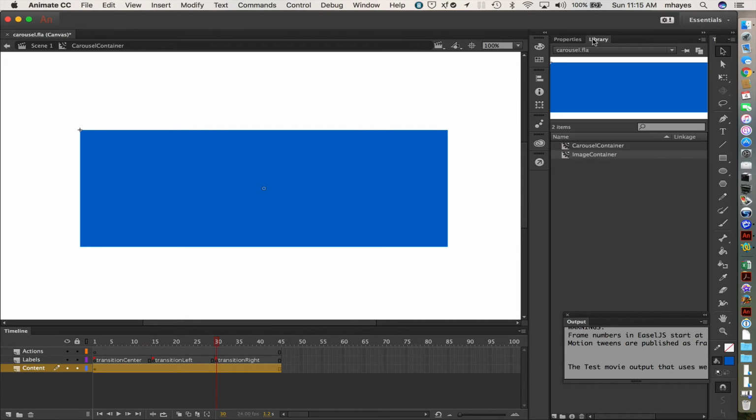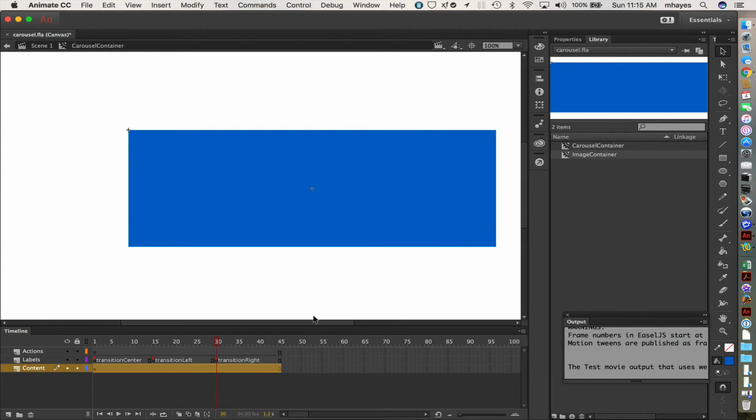Next, I'm going to go to the library. Slide this so I can see it a little bit. I'm going to grab the image container that we're working with, drag it out here, and put it to the left of where we are.